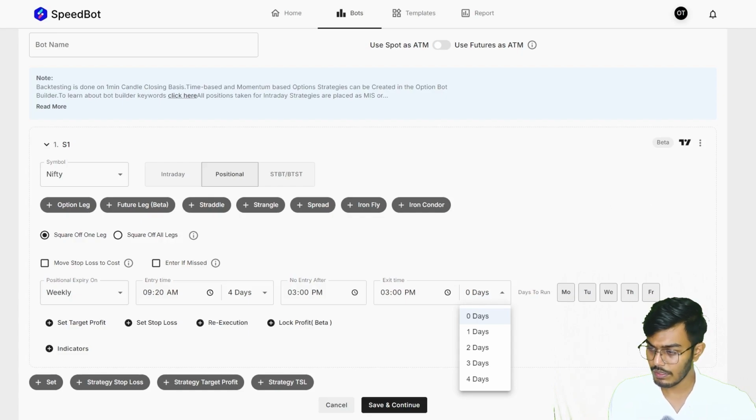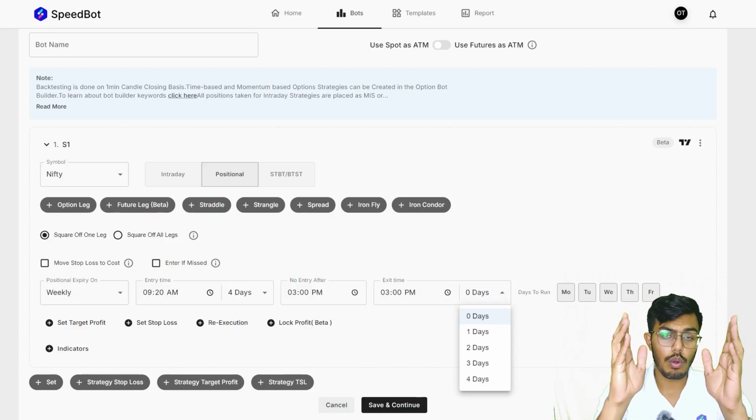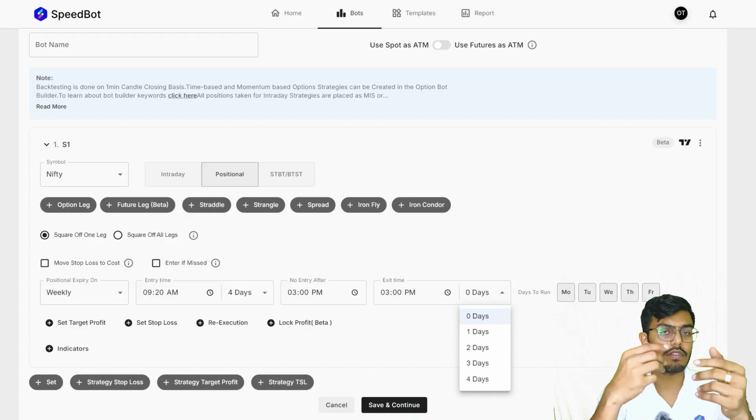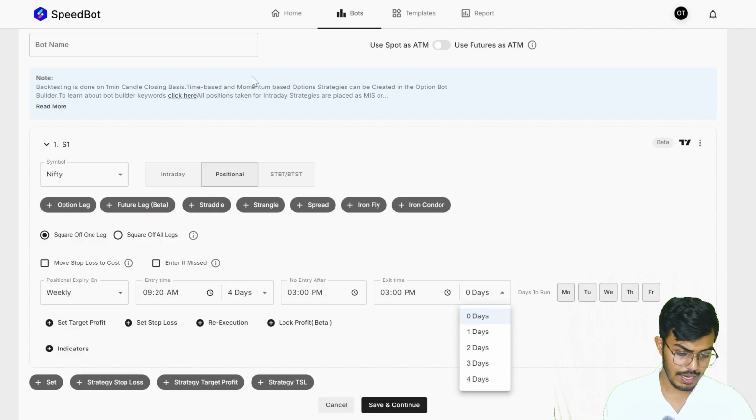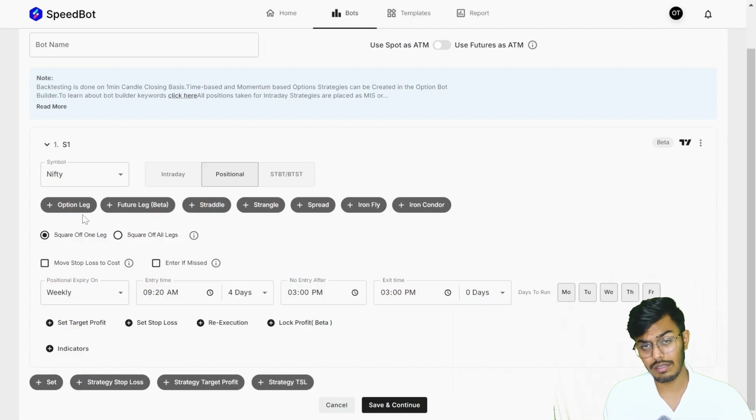All right. Okay, so we have the next question from Rajesh. Rajesh asks, I want to select contracts on the basis of premium price. How is it possible? So Rajesh has this question wherein he would like to ask whether it is possible to automatically select options on the basis of the value of the option contract, that is whatever the LTP is being traded. That is something which is possible on SpeedBot, Rajesh.